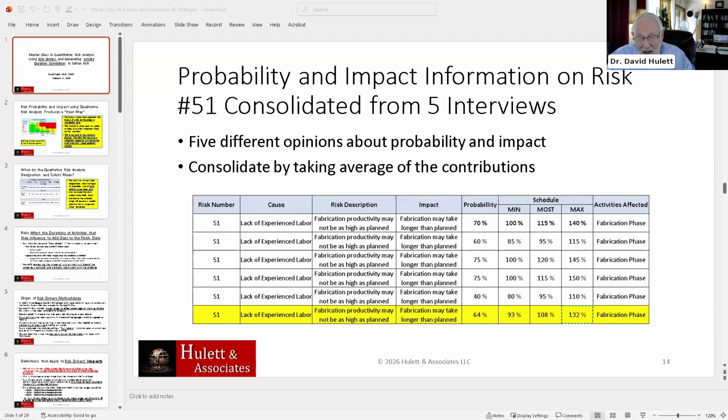They were in the room by themselves, giving information that they have, and they're giving impacts as well as probabilities, and I treat them all with respect and equally. I averaged the numbers. So none of them had 64%, 93%, 108, 132, but the group, it's not exactly law of large numbers because these are not large numbers of them, but it's essentially the wisdom of crowds. It's essentially the people who have spent 2 hours with me, and deserve to be counted on any risk that they claim to have an interest in.